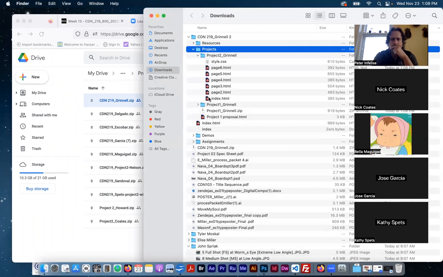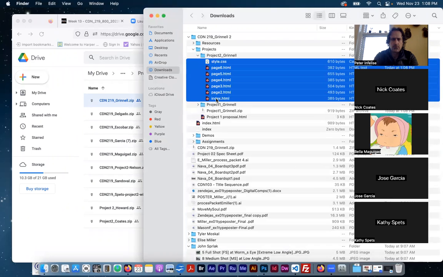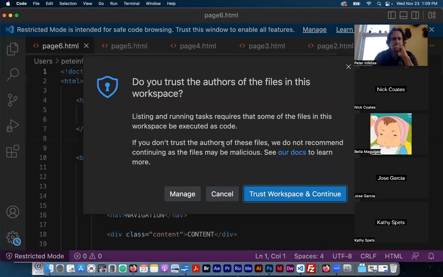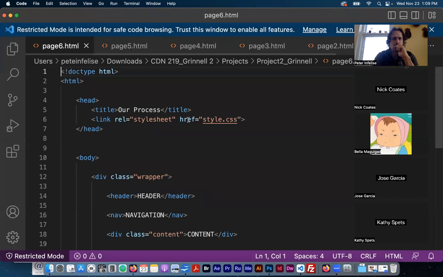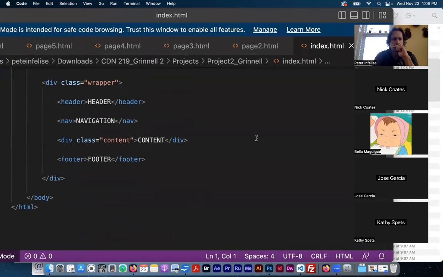Okay, cool. I'm going to open these up in Visual Studio Code. And Jacob, I do know that your wireframe on your homepage was pretty straightforward and basic.